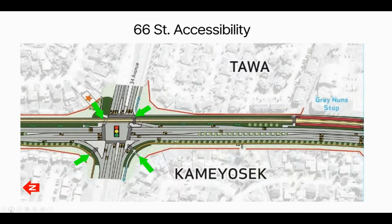So if you think about anybody turning right from northbound 66th Street, normally at a traffic intersection, you can turn right when it's safe to do so. So you wait for a green or a red light, but as long as there's no traffic, you're able to make that right turn movement. In the situation here where we have the LRT running adjacent to the roadway, it's important to note that that right turn bay is controlled by an individual signal dedicated to that turn lane.